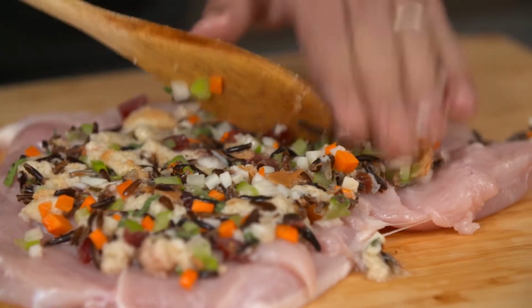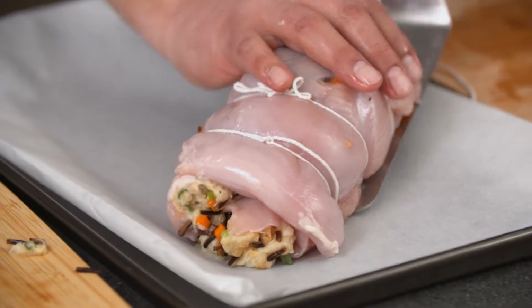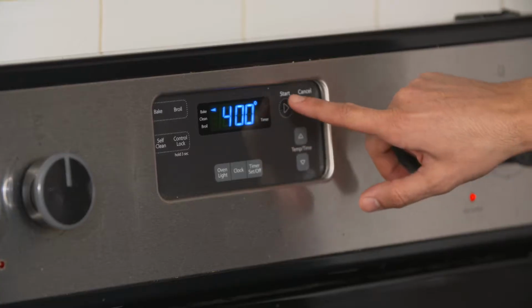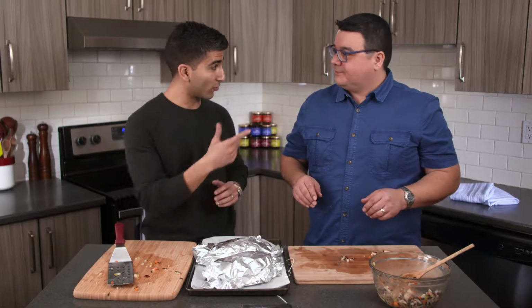Okay, let me try and get mine going now. Okay. Yep. Shahir, could you grab that tinfoil behind you? Yep. We're gonna tent them? We're gonna tent them. I want to keep the moisture in and get it cooked throughout. Cool. So tell me about time and temperature on the cook here. 400 degrees for about 15 minutes, and then turn it down to about 300 for another 15. Let them finish cooking throughout. We're gonna take off the tinfoil, turn it on to broil, get some nice brown color on the top. Great. Let's wash up and then throw it in the oven. Sounds great.